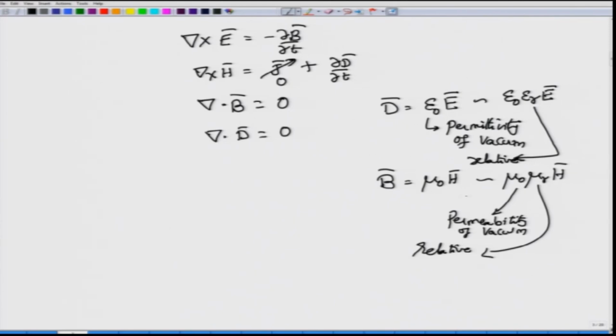Okay. Now that we have all these equations written down and the relationship between D and E vectors, B and H vectors known, we can now manipulate these equations and arrive at a very interesting equation called the wave equation, okay, which will then allow us to describe how waves can be expressed first in terms of either E or H, and how exactly this wave would propagate in free space, in optical fibers, wherever you want to. We will of course first restrict ourselves to free space propagation, okay, and then introduce boundaries and study how light behaves at the boundary, because that is the basis of understanding propagation of light inside the fiber.